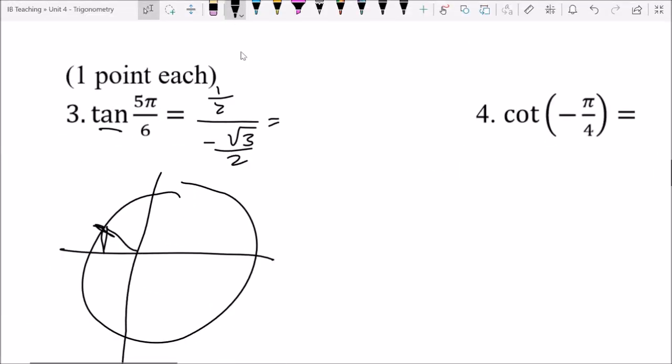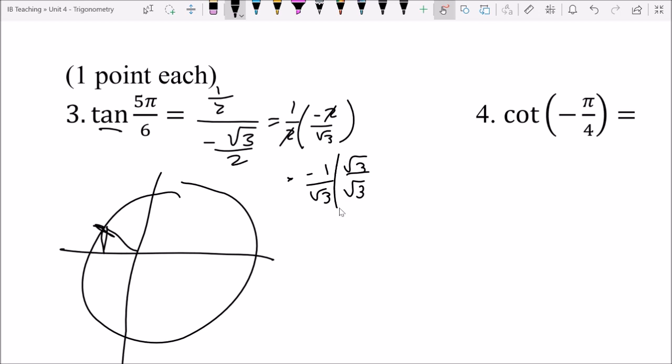And so, yes, we're going to flip and multiply, so we get 1/2 multiplied by negative 2 over root 3. The 2's cancel. Be careful, the negative is still there. Some of you wiped it out. So I have negative 1 over root 3, and we can't have a root right there in the denominator, so we're going to rationalize that thing. And then we get negative root 3 over 3, and that's what I'm looking for on this.